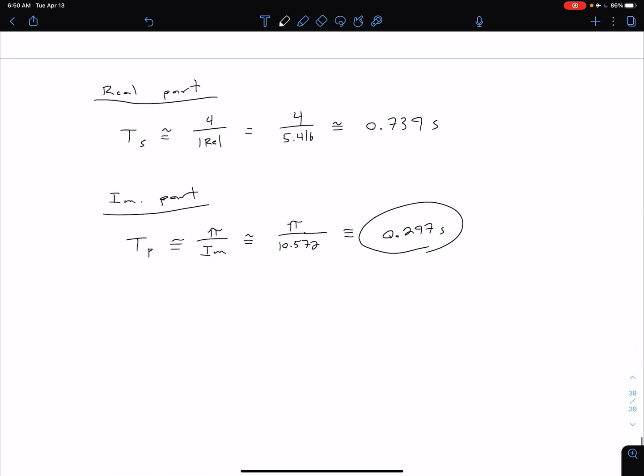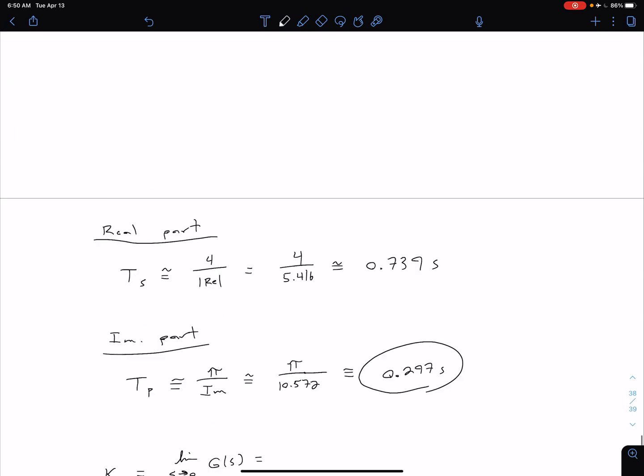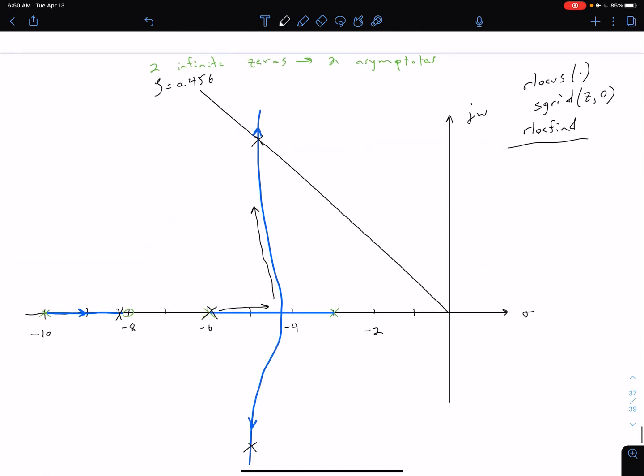So now what we can also talk about is our steady state error. So let's go ahead and talk about our KP. So we said this is a type zero system. So our KP is our static error of interest. And so that, of course, is just equal to the limit as S goes to zero of G of S. And if we plug that in from our block diagram, we can see all of those terms with S are going to zero. We want to make sure we don't forget to include this K value. And so that was the gain of about 121 that we found a second ago. And we're going to have that K times 8 divided by 3 times 6 times 10. So let's come down here and write that.